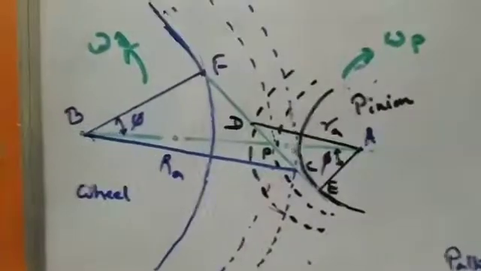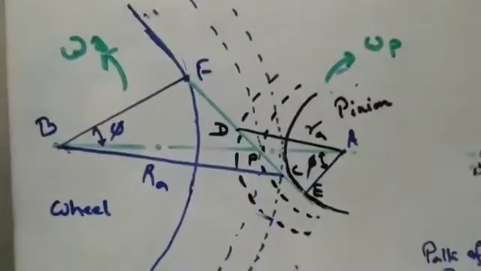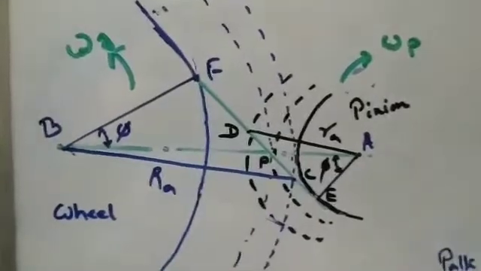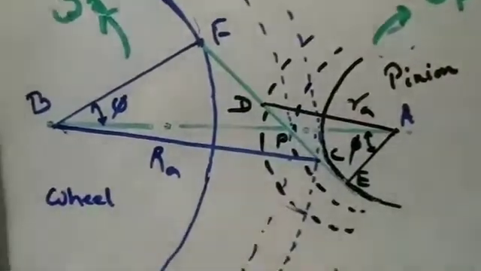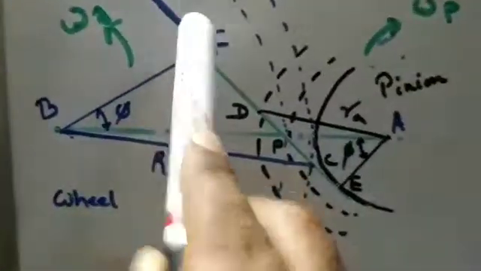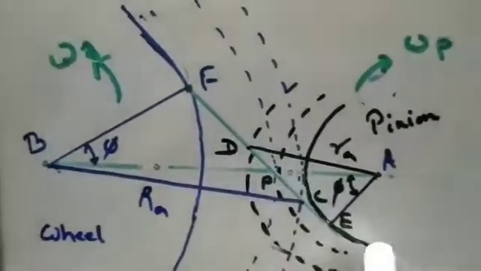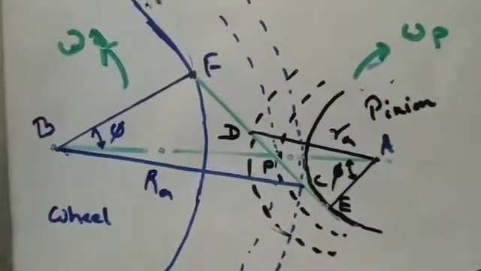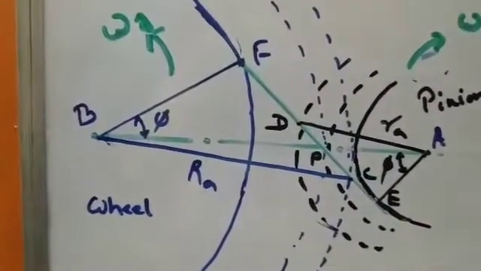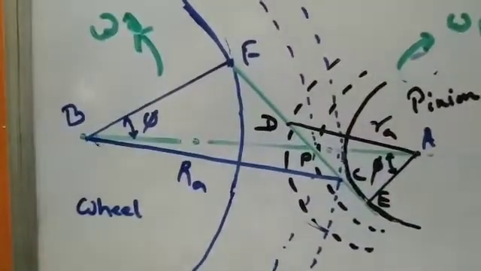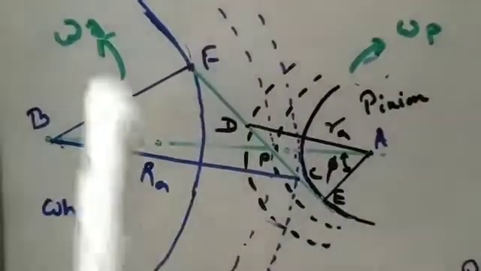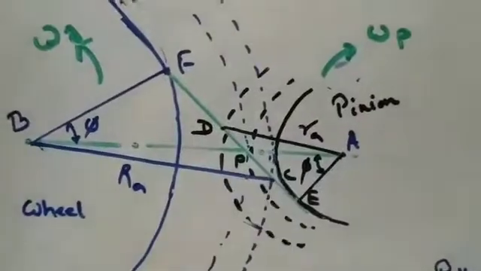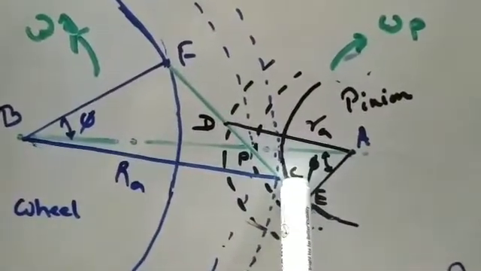Now let us look at the contact of the two gears. The contact will be made when the addendum circle of the wheel is in contact with a common tangent, which is also known as the action line. The common tangent, the action line, over here is EF. So the contact is established between the two gears when the addendum circle of the wheel meets the line of action, or the common tangent between the two mating gears, at point C.